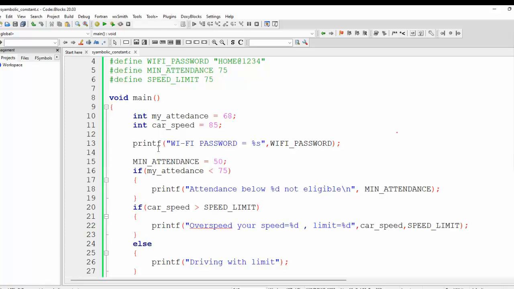Students cannot change it or modify it. Let me show this. You can see here is the error. Compiler will not allow this. We can't modify symbolic constants, right? This keeps my rules safe and unchangeable. This is the fourth advantage of using symbolic constant, safety.